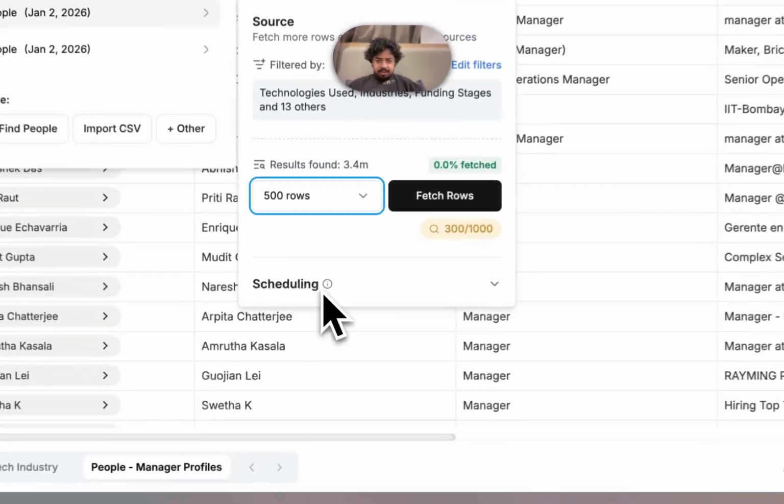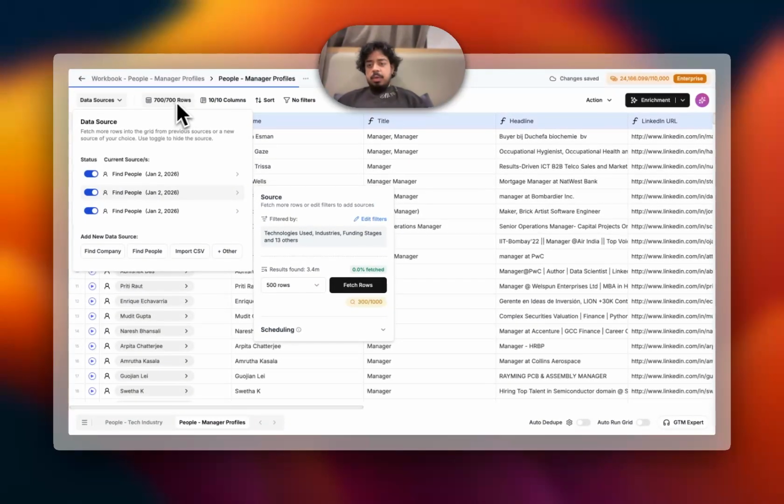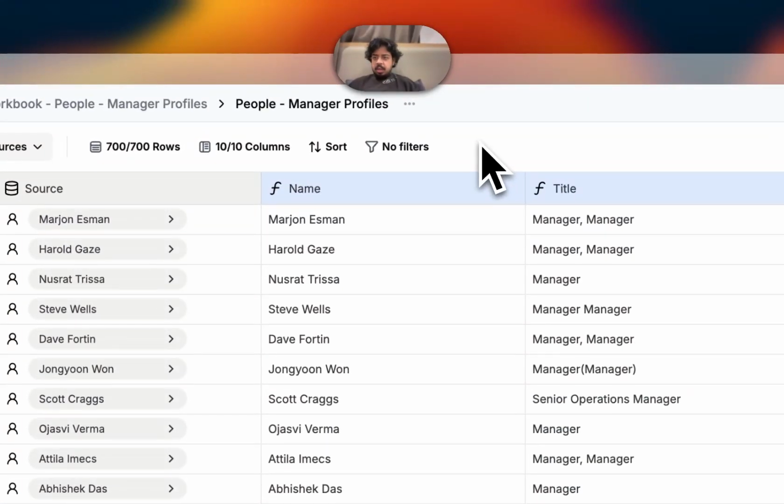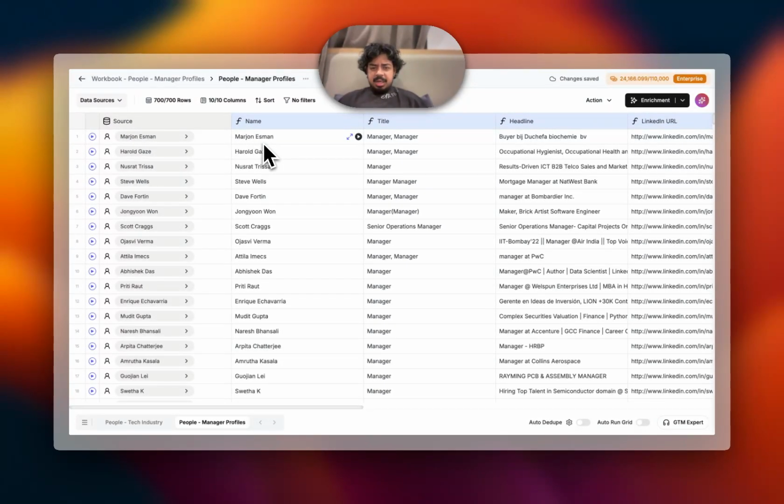So we'll just click on 500 rows here, fetch rows, and the new rows will be added to the grid. All right. So this was fairly simple, nothing too complicated. Basically, this showed you two things. Number one is how you can add more data sources into the same grid, and how you can pull in more data from the said sources.